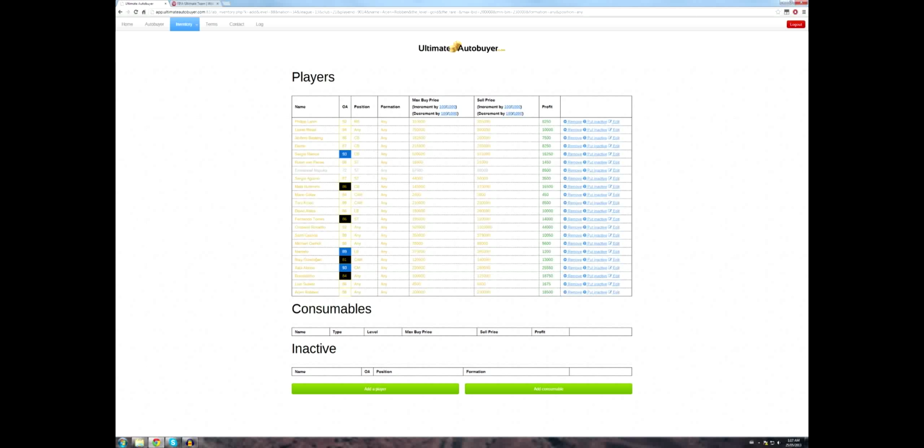And we'll select a position for any, just in case there's a right midfield or right wing or right forward cards. You can select the specific formation you want to buy if you want. I usually don't, but if you prefer to trade by formation, because some formations are more profitable and more expensive, then you can do that. Same with position, but for the purpose of this video, we'll just select them as any, add them to inventory, and as you can see down here, he's been added along with his overall.